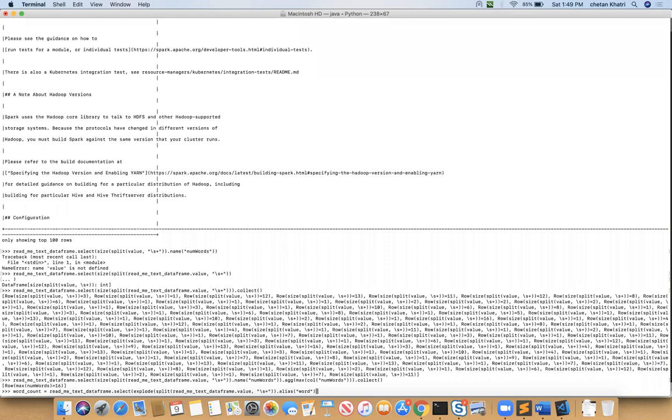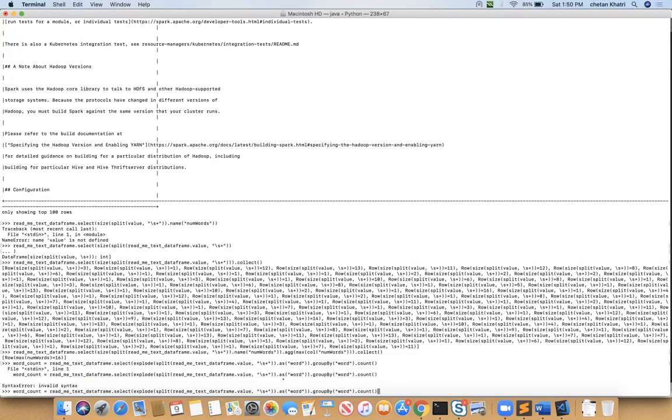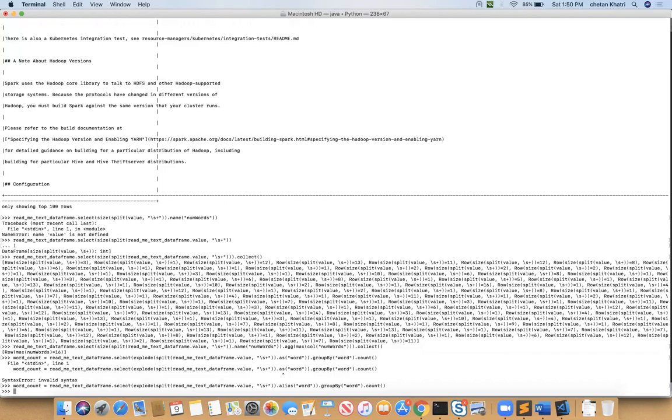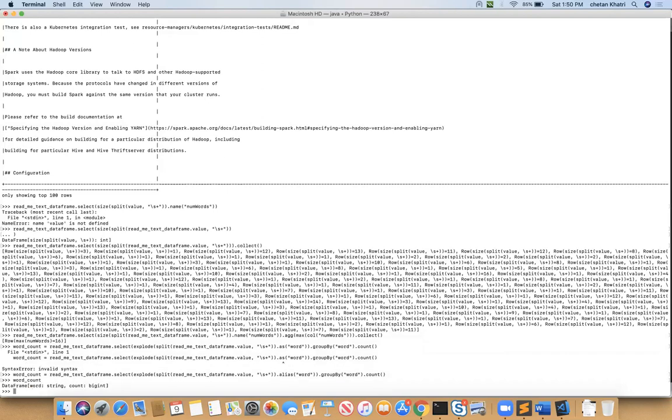I practice with the table name. It's used when you join tables. Also, see, alias means some column name or table name, okay? Object of some reference. This alias you can actually do with as. No need to, sorry, no need to say alias. Yeah, and then you can do group by, right? You want to group by word, and the count is the aggregation function. Okay, this as doesn't work in Python. Word count. Oh, this needs to say tag one.